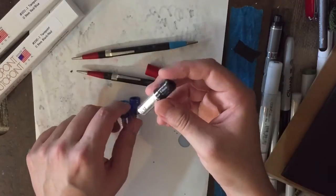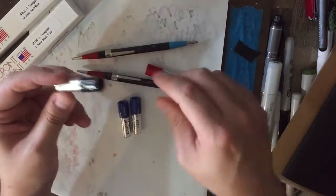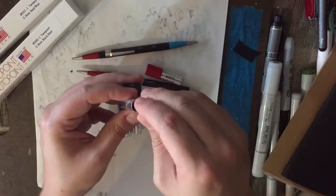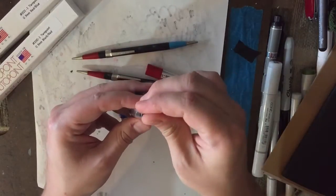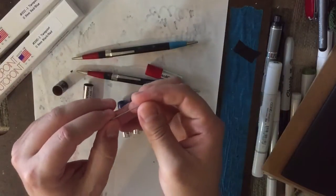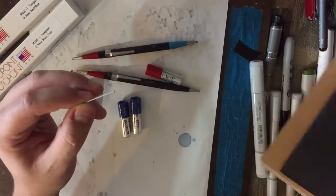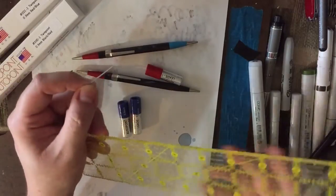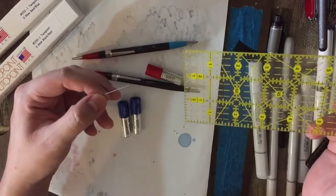Now, this is an HB. I don't use HB too often, but you can buy 0.9mm leads anywhere. You don't have to use this particular size. You just use this as a reference for how long you need to break the leads to insert them. I've purchased 0.9mm leads from Dick Blick before. I'm sure Jet Pens probably has these. I think I purchased these from Jet Pens actually.